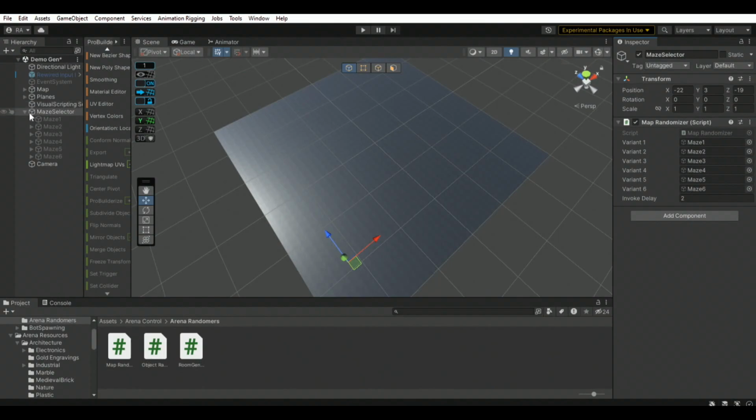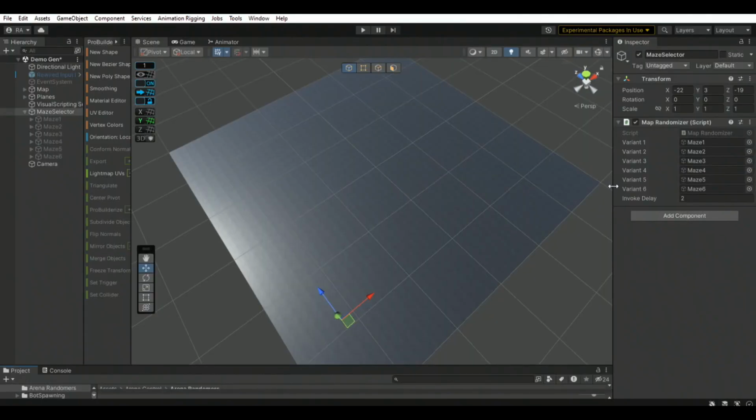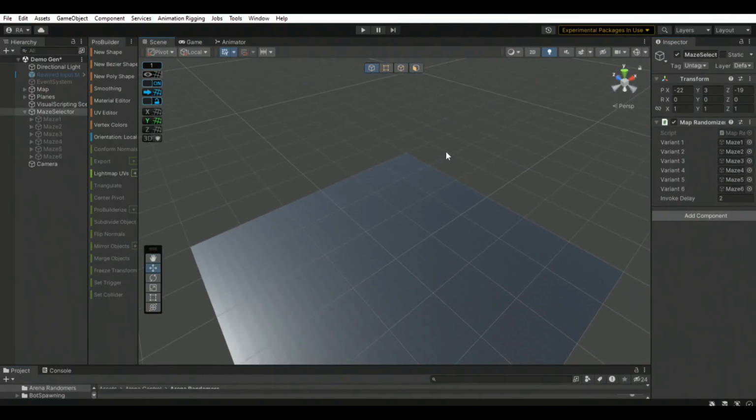All right. Okay, so we've got 6 variants of the maze, and each one of those mazes has lots of variants within it. So if we run it now, we will get one of those mazes appear, but not more than one.